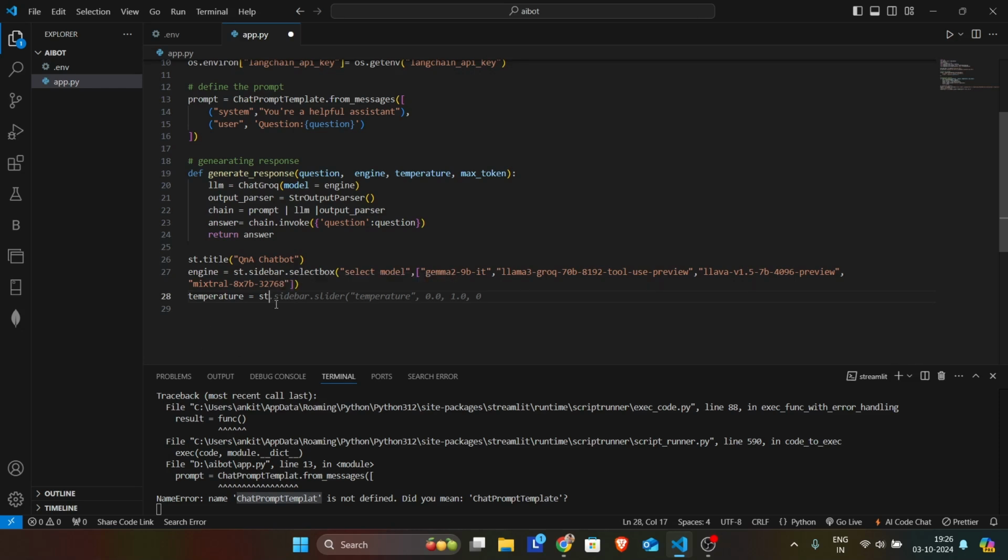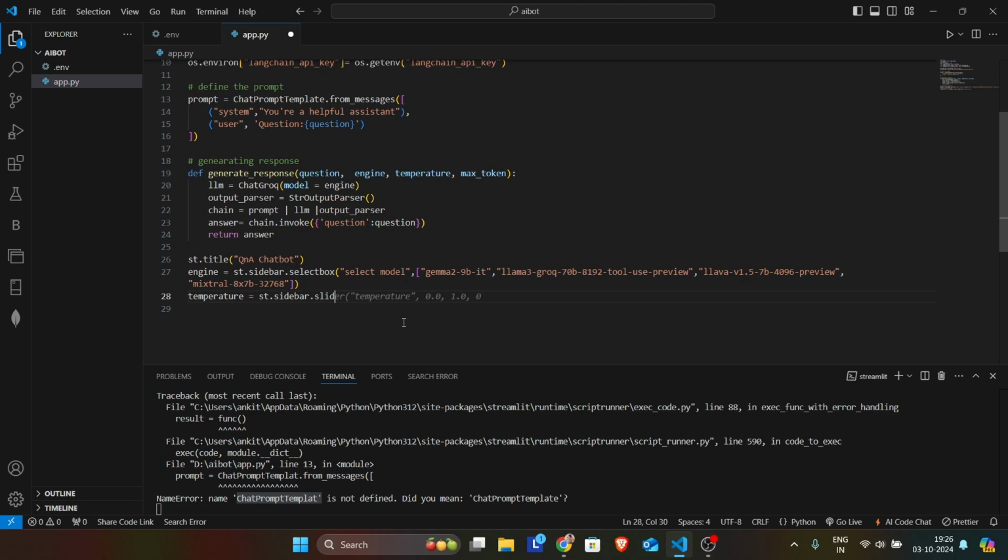Now let's create the temperature. This is why I don't like AI on my VS Code. If I go through this, I will surely lose my concentration and all my skills because of this AI. I will become more reliant on this AI. So halfway it has predicted what I want to write.